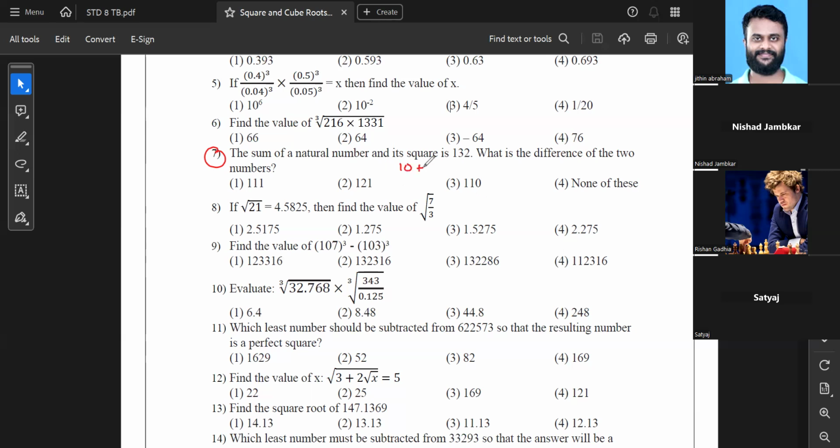So try 10 plus uska square, that is 100. That is what? 110. So try from there. अच्छा, दिस इज नॉट मैचिंग, तो इससे बड़ा चाहिए, बड़ा चाहिए मतलब नेक्स्ट नंबर लेते हैं। सो 11 प्लस उसका स्क्वायर दैट इज 121। सो व्हेन यू ट्राई देम यू गेट 132. So this tells you what are the two numbers. So your two numbers are 11 and 121. Their addition is 132. They are asking what is the difference. So 121 minus 11 is how much? It's 110.